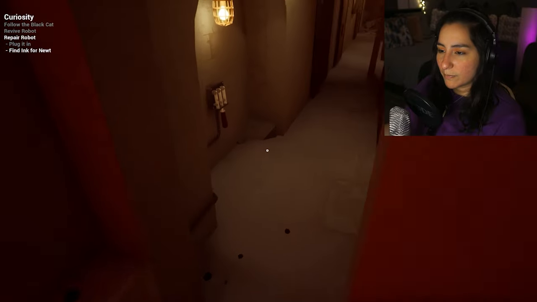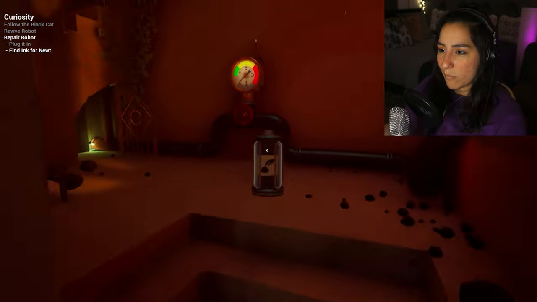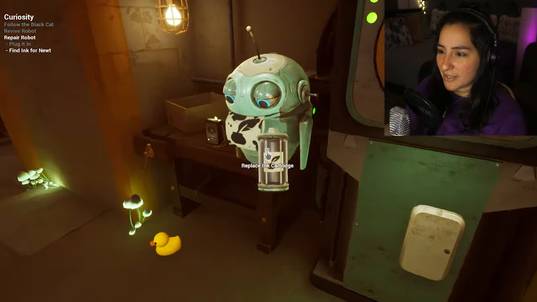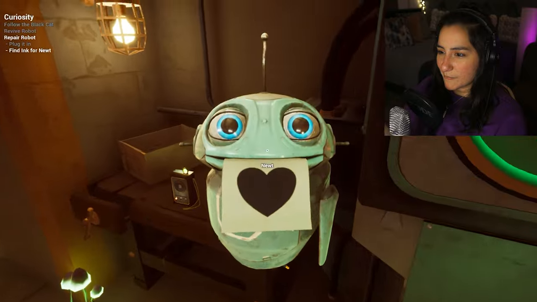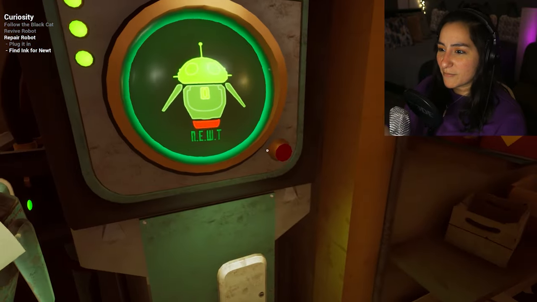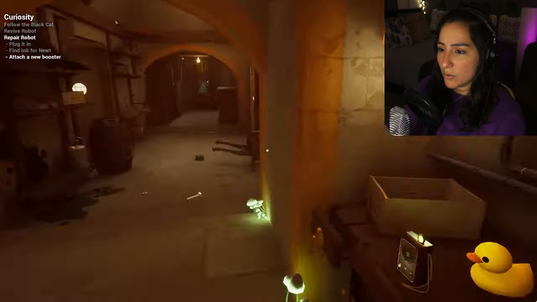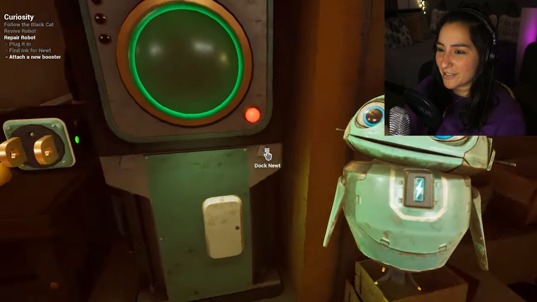Wait. Oh, I'm not scared. I'm here for Newt. Nothing can scare me now. Oh, gosh. Thank you. What's happening? No. Ooh. Okay, you're alive. This is great.